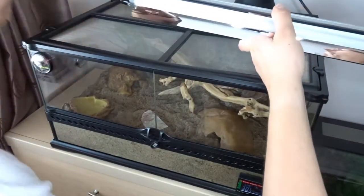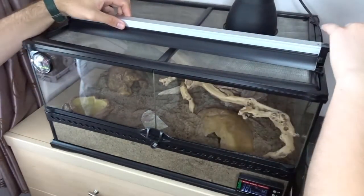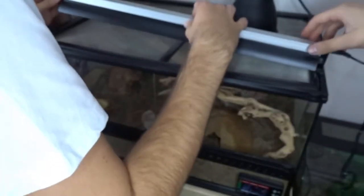So this is what it looks like. It looks like most other Arcadia bulbs that we've bought in the past. I don't know how you want to lean it on. Can it go in either side, or is this the extension?